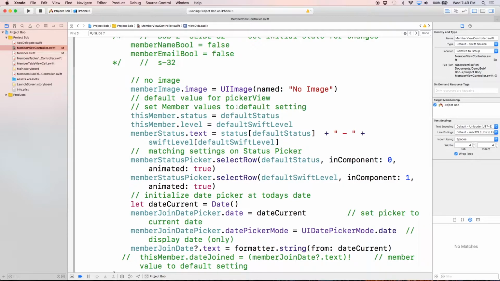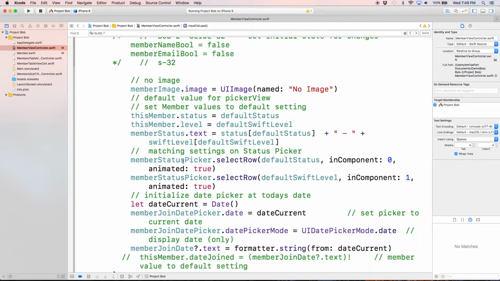So what does it really do? It pulls in an image, which is no image. It pulls in a default status, and then it constructs the text that we see. It sets the picker value so that when we go to that picker, it's preset to what is in the text box. There is nothing connecting the text box to the picker unless you connect it.